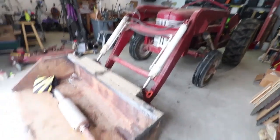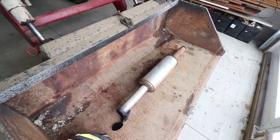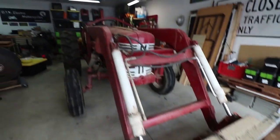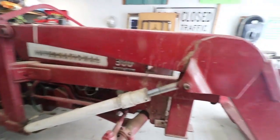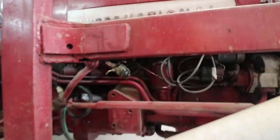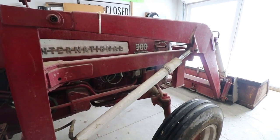Over there's my engine hoist - we'll make use of that. And that's the tractor. Pulling the muffler off right here is actually the very first step in converting it to electric - taking off part of the exhaust system. We're going to have lots of updates on this project as we go. The very first thing will probably be figuring out how to get the front loader off, because it's big and heavy and I can't get at the engine with all of that in the way. Pretty exciting project - until next time, stay charged up!